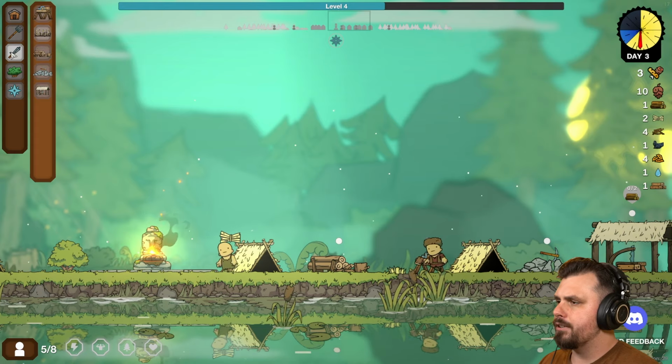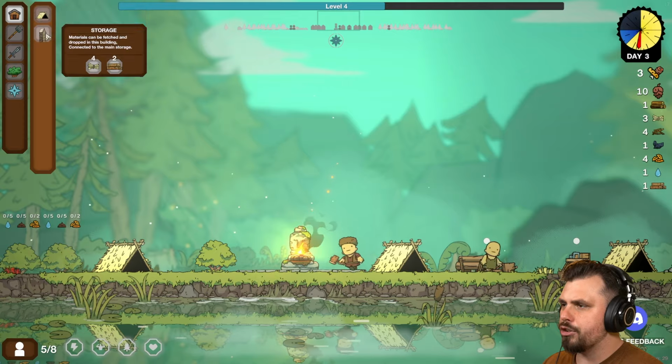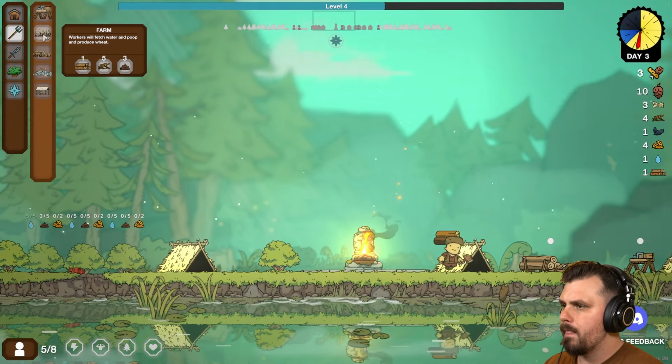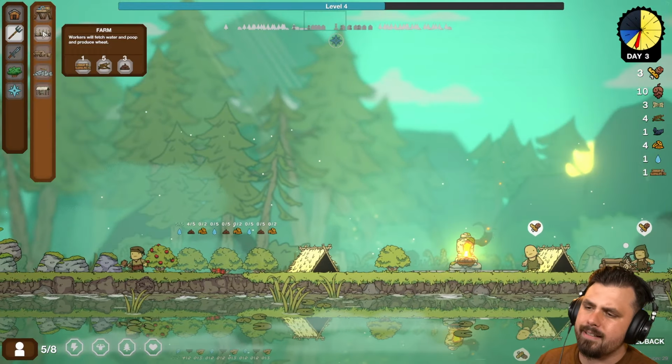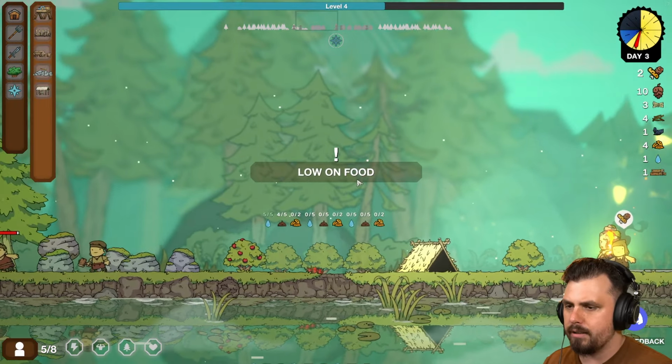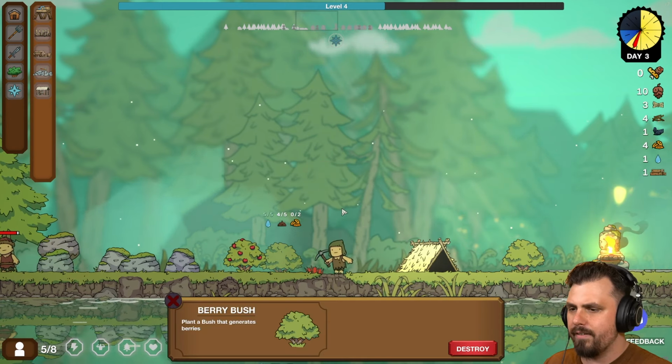We have a mine and a sawmill. Jack leveled up. Good job, Jack. We need a way to get water, because right now it's our biggest issue. Maybe the berry bushes are bad, actually. Low on food. Okay, you know what? Can I just cancel these? Yeah, destroy these. Haven't invested in anything yet.